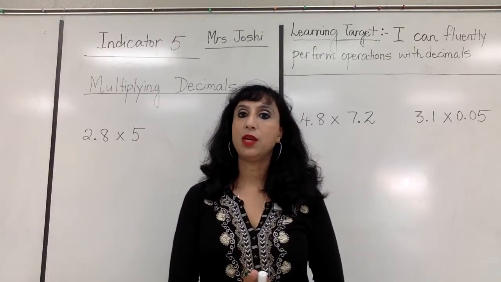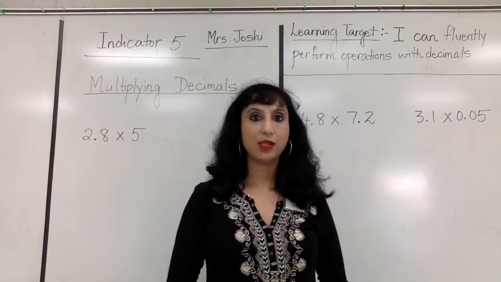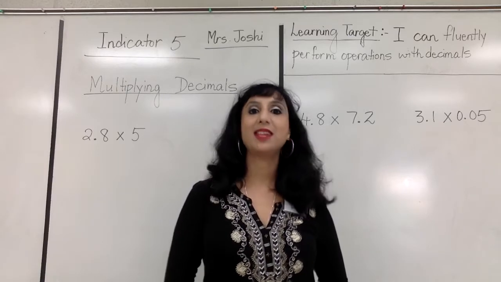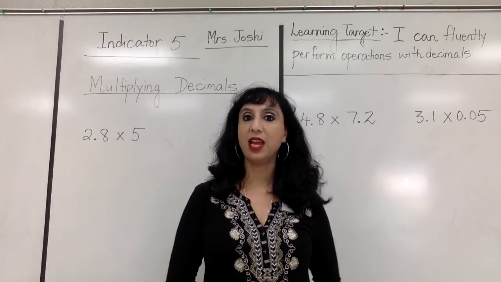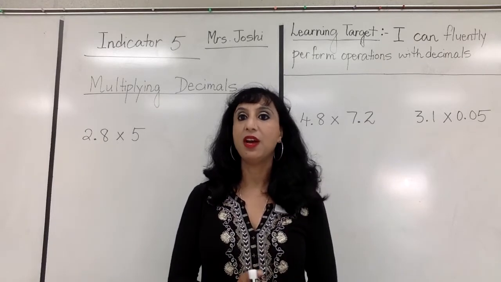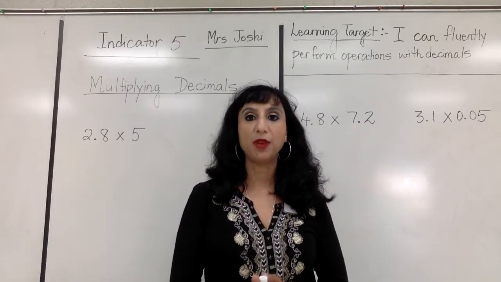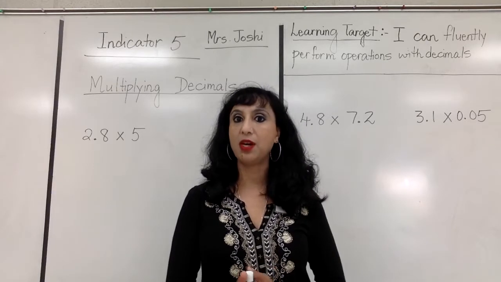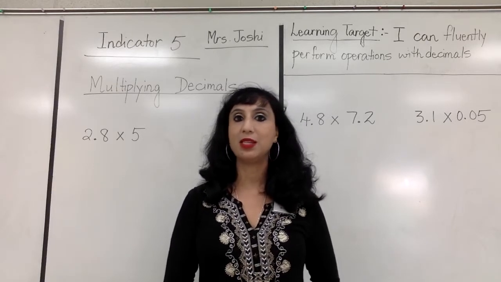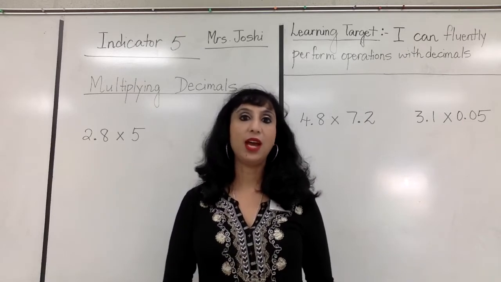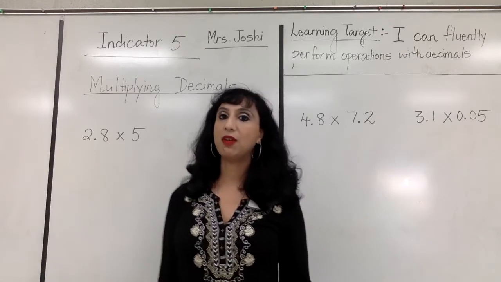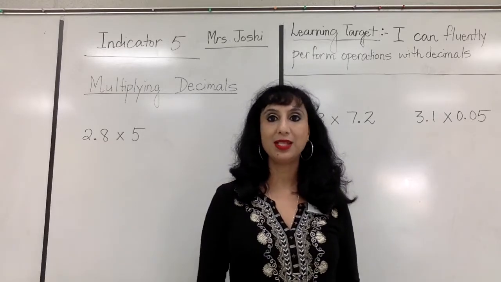Now, since we are done with adding and subtracting decimals, the next thing is multiplying decimals, and our learning target is definitely the same for indicator 5. I can fluently perform operations with decimals. Please remember, operations basically means PEMDAS, because order of operations, so adding, subtracting, multiplying, dividing, whatever operation you're using, that's what it means.